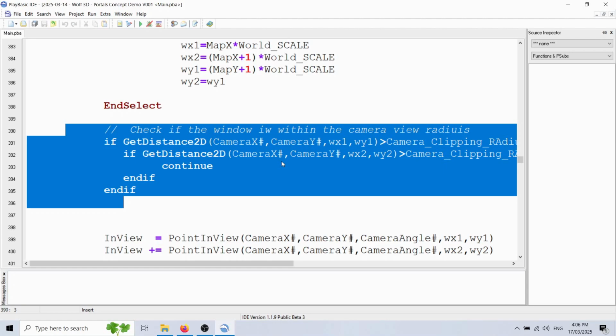If it's too far away, we just reject it. Don't worry about searching from here, which in turn eliminates searching through that portal and any sibling portals it has. So we're just culling out whole sections of the map by doing a quick test.